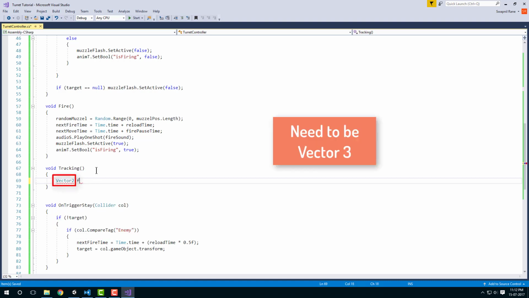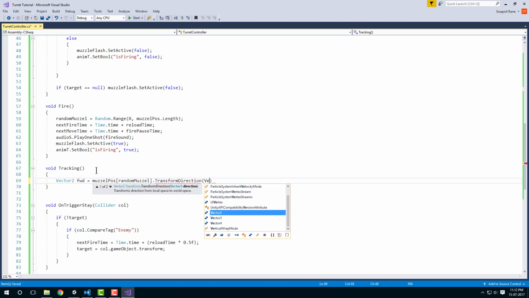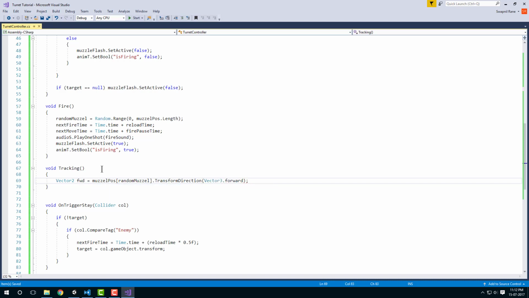So we will get a forward vector of our muzzle position, random muzzle dot transform. We want transform direction vector 3 dot forward. What this line of code does is it gets the random muzzle position.